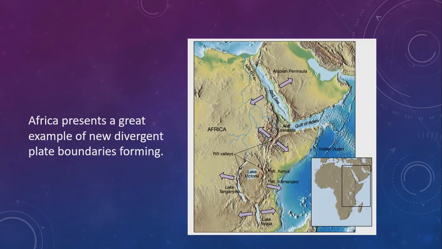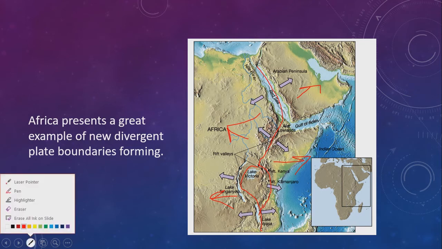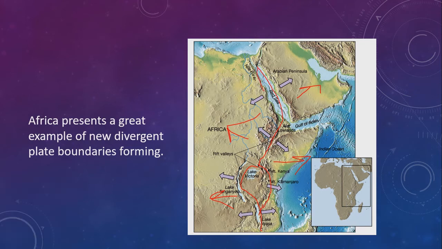And one of the places that we can see this happening is Africa, actually. The eastern side of Africa has a boundary, and it's actually pretty neat because you can see it actually splits in half at one point, and there is a tendency for this pulling in multiple directions going on in Africa. And this has already resulted in the very shallow Red Sea that's opened up here in the Gulf of Aden. So you can see this very shallow ocean has opened up.